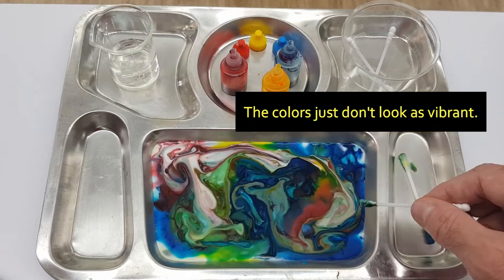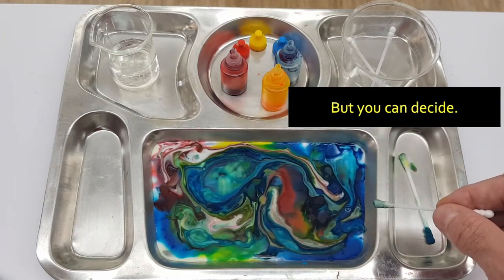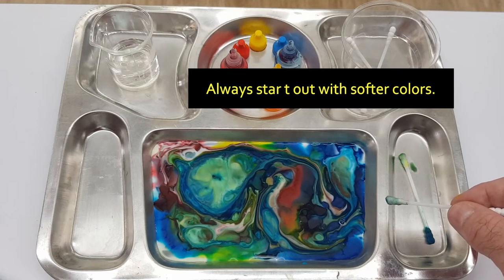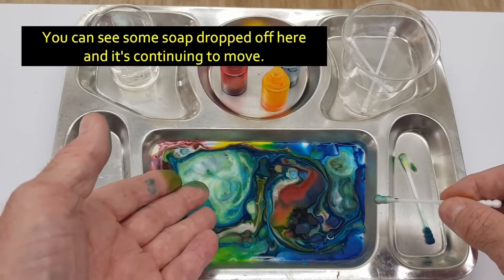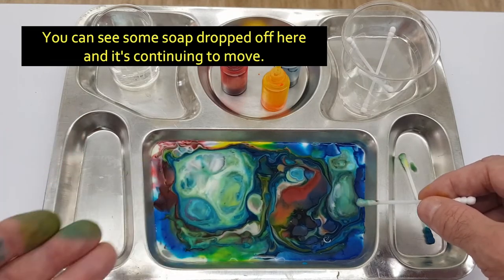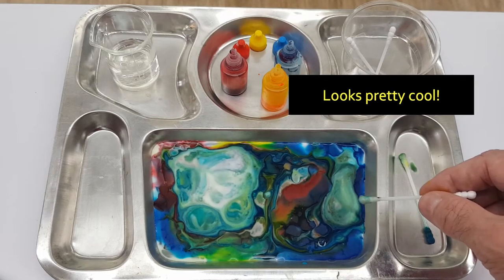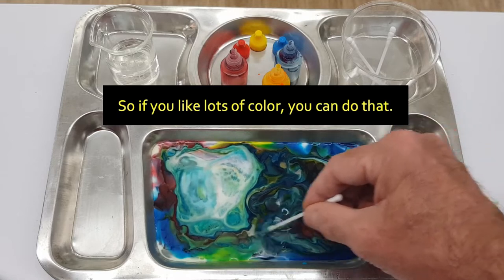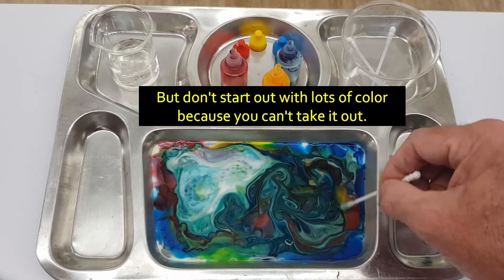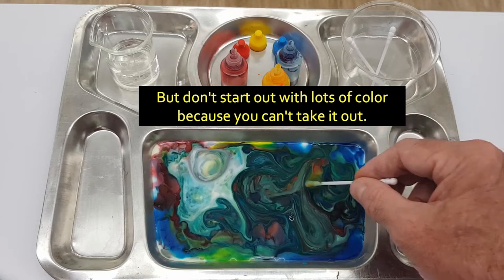The colors just don't look as vibrant to me. But you can decide. Always start out with softer colors. You can see some soap dropped off here, and it's continuing to move. Looks pretty cool. So if you like lots of color, you can do that. But don't start out with lots of color because you can't take it out.